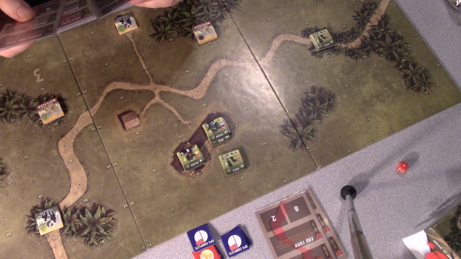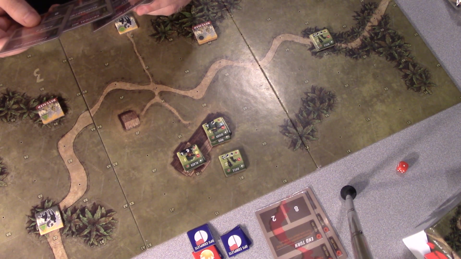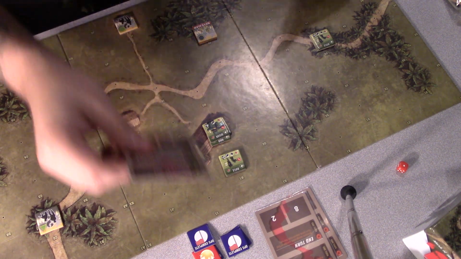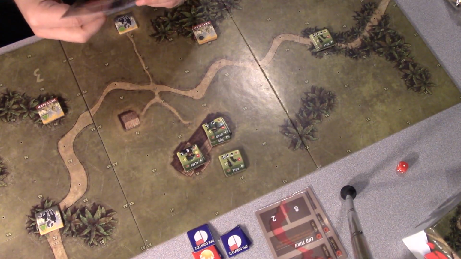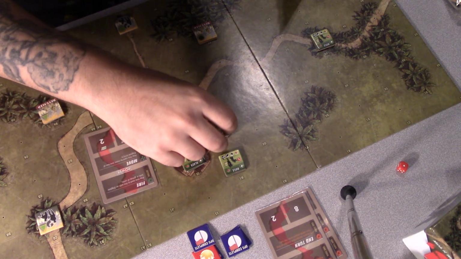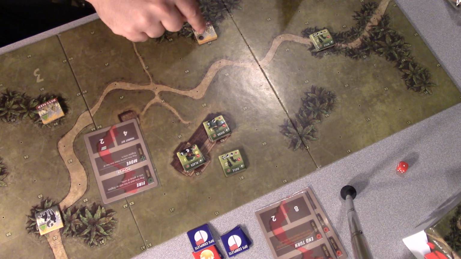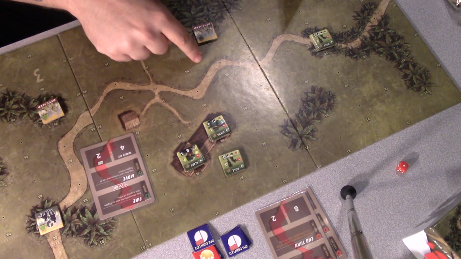So I'm going to get rid of a light wounds and reinforcements. Play this, get a new card. It doesn't count as an action. And it's a fire move. Oh, brilliant. So I'm going to do a fire move. Since that was a reset of a turn, we can shoot down here. 1, 2, 3. Now check this out. They're right at range 3.